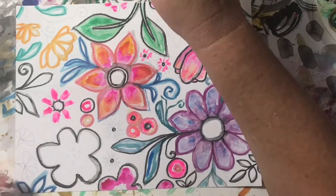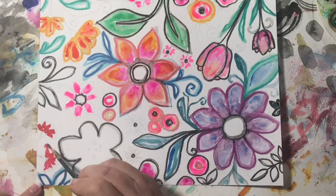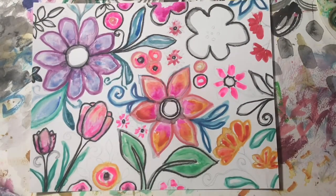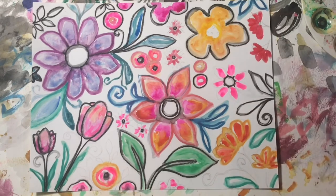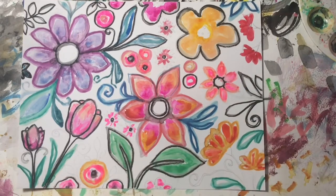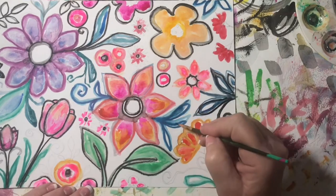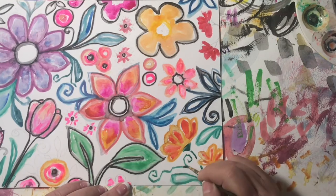I'm going to do a video after this of me adding the colored pencil in, so you will see how the piece actually comes to life after that and you'll see the finished piece. It's fun doing these layers because parts of this I'm going to like as they are, and parts I'm going to want to add colored pencil to, or even a little more watercolor pen, or plain watercolor, or more Stabilo all pencil, or even some ink. These are just the first two or three layers.